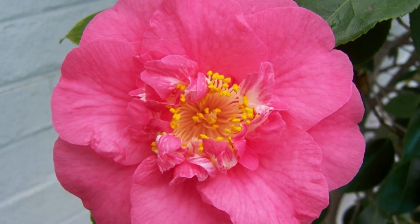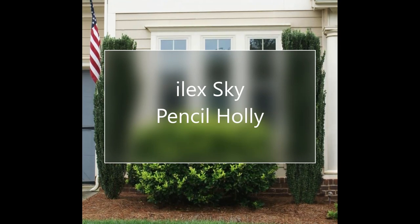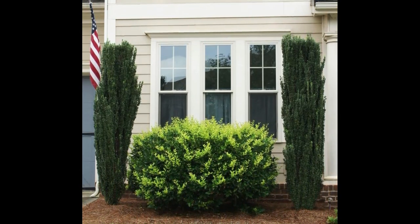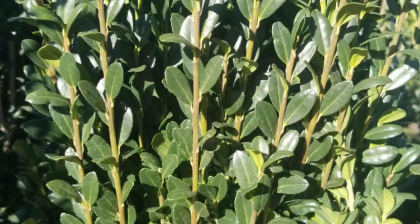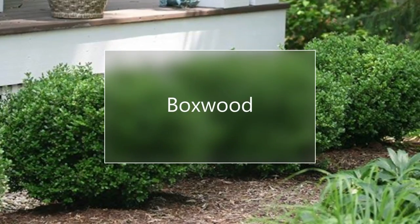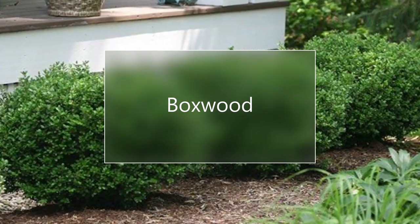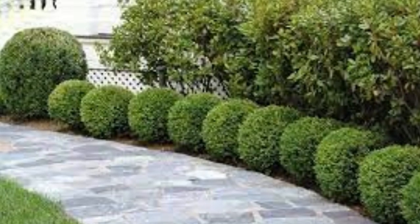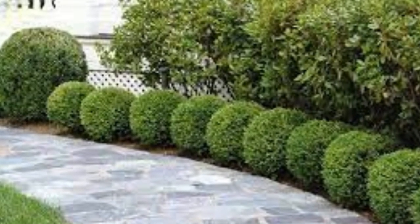There are lots of different options for Japanese garden shrubs. This one is called the Sky Pencil Holly — really great for vertical areas, this plant just goes straight up about five to six feet. And of course boxwoods are used all over America; you can grow them together as a solid hedge or manicure them into cute little balls.